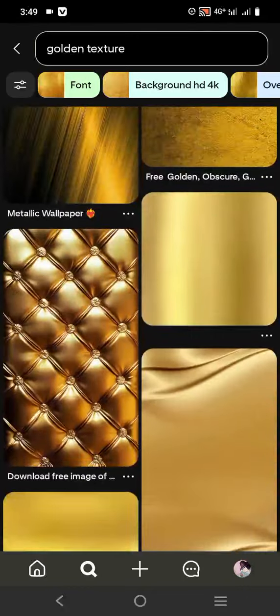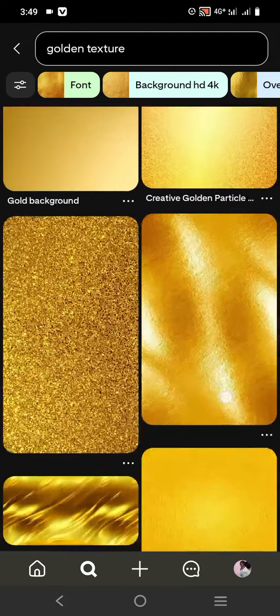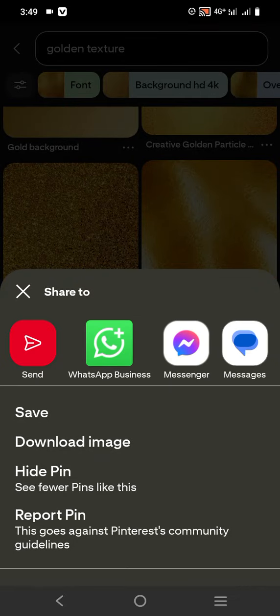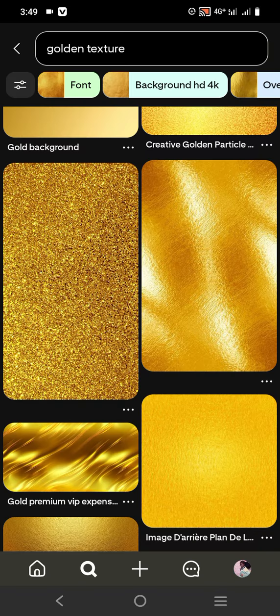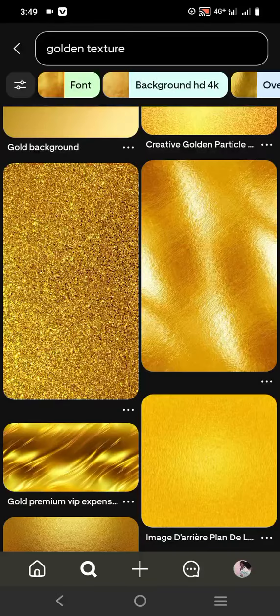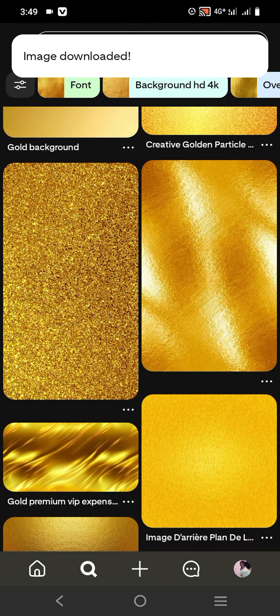I think I love this one. When you see the one you like, click on this three dot icon here and click on download image, and automatically the image is downloaded into your gallery.